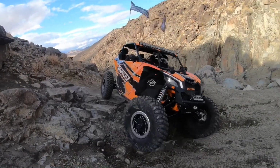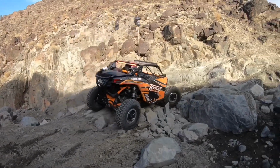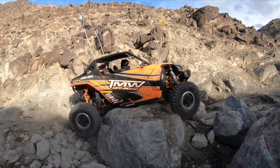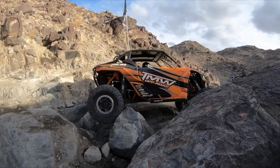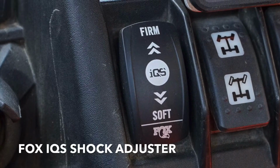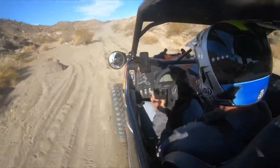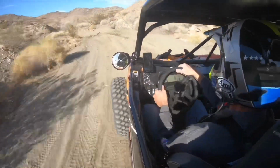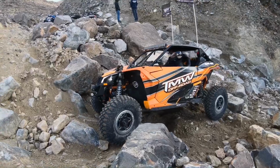And then from there, we worked with Shock Therapy and Fox and added the IQS kit to our shocks. IQS stands for Intelligent Quick Switch, and this gives you the capability to switch inside the vehicle from soft to medium to firm with a flip of the switch, instead of having to go outside and adjust the shocks outside the vehicle. This is super cool in terrain like Johnson Valley that has such a wide variety of terrain, and we really found the car just soaked up everything we threw at it, and the adjustability on the fly makes it even better.